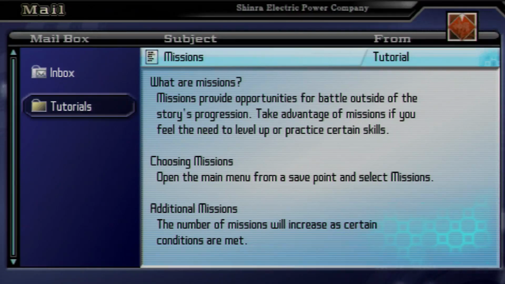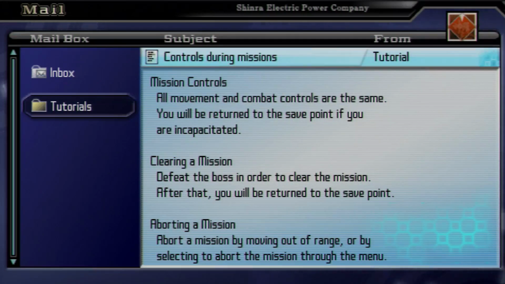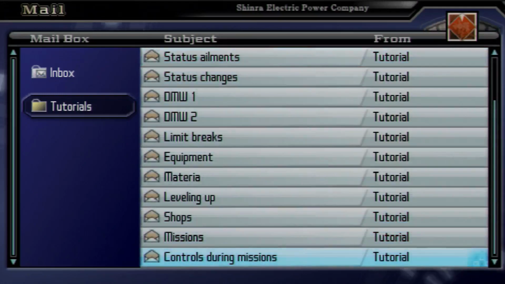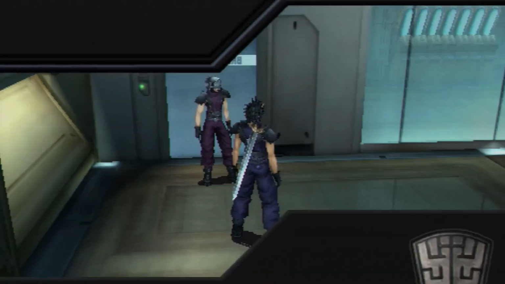Missions provide opportunities for battle outside of story progression. Take advantage of missions if you feel the need to level up or practice certain skills. Okay, number of missions will increase as certain conditions are met. I have met no conditions. Missions work like everything else. Defeat the boss. Okay. And you can abort. Right. Alright, that's the tutorial. For the rest, figure it out.